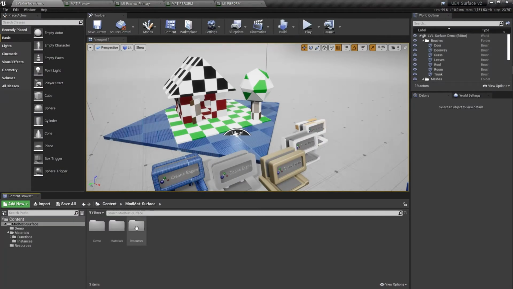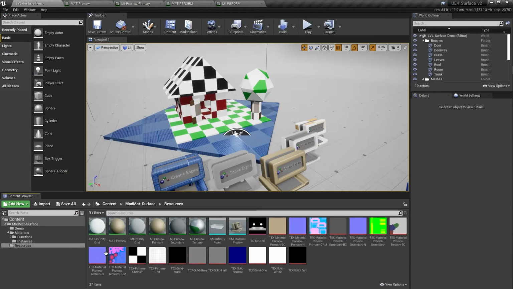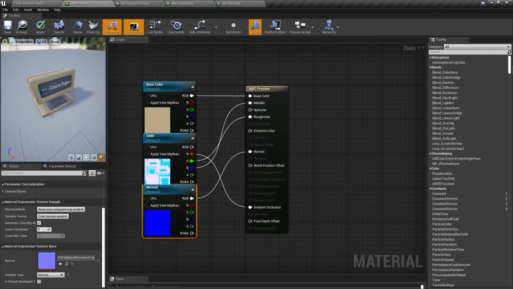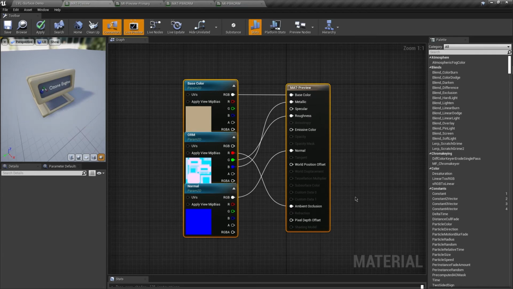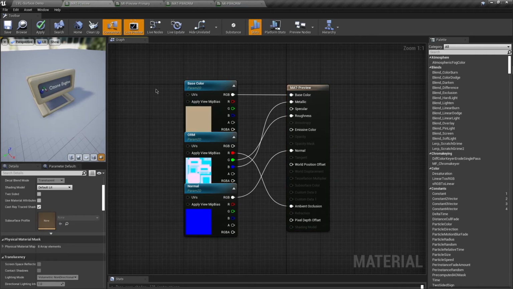So inside the resources folder, you're going to see some materials, some instances, some other stuff, texture maps, models. If you look at the matte preview here, which I have open at the top there, this is going to be your typical ORM map setup with 3 different maps. You've got your color map, your ORM, and your normal.